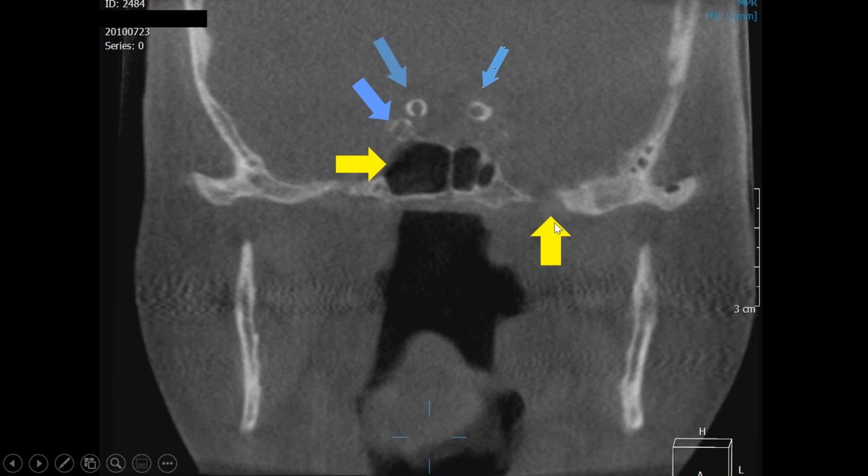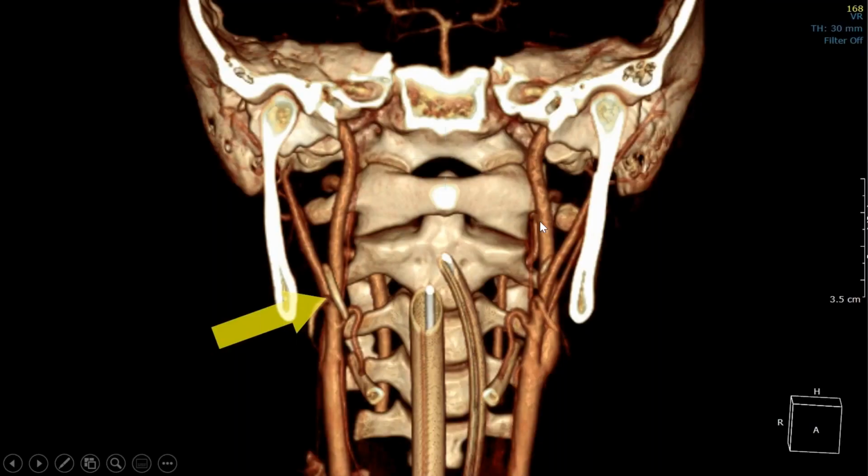Now, the yellow arrow is pointing to a valley, the foramen ovale. I'm going to show you, this is with contrast. This is why we see the vessels. This was a court case that I was involved in and took it into the software and made fancy images. The styloid process on the patient's right or left, the ligament always passes between the external and internal carotid artery. So you can actually have a second type of Eagles where this impinges on the arterial wall and you get referred symptoms.